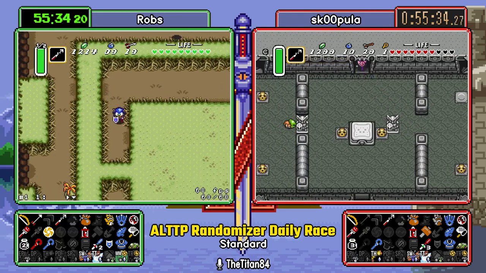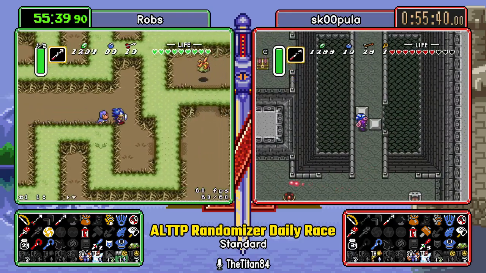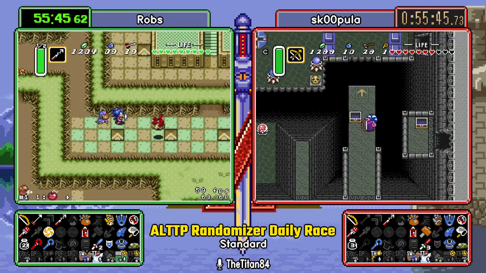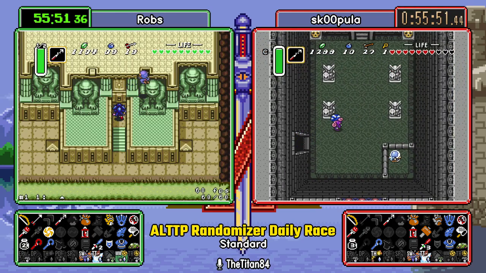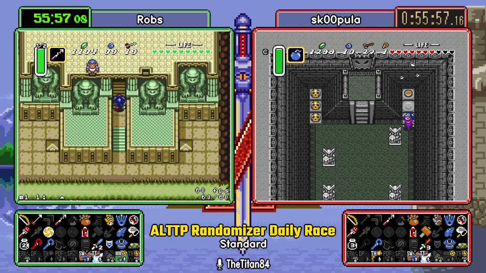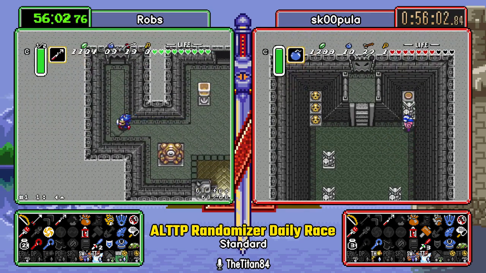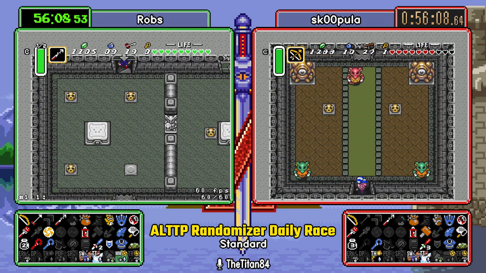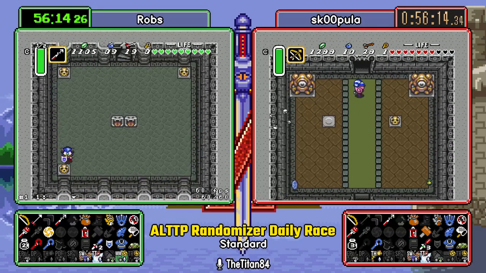Unfortunately for Robs, he is not going to be able to finish Pod in this go. So, yeah. Scupula is going for Helmasaur right now. While Robs is opening it up. Scupula? No! Scupula doesn't have the Cane of Somaria? Chat, can you help me? Where was that?